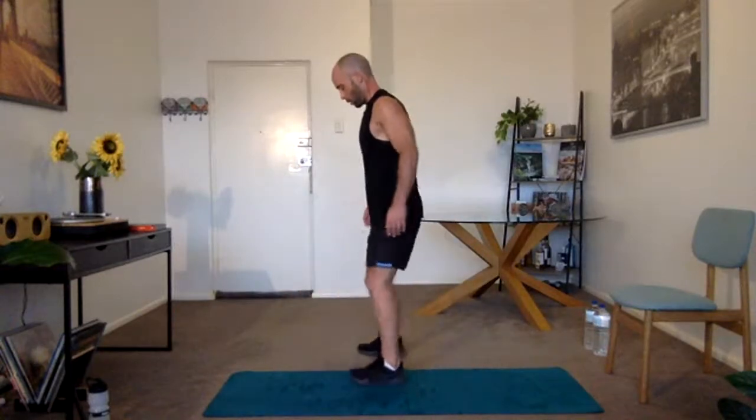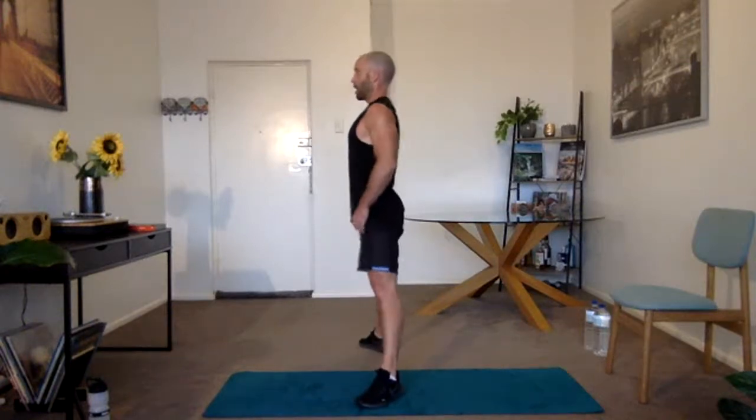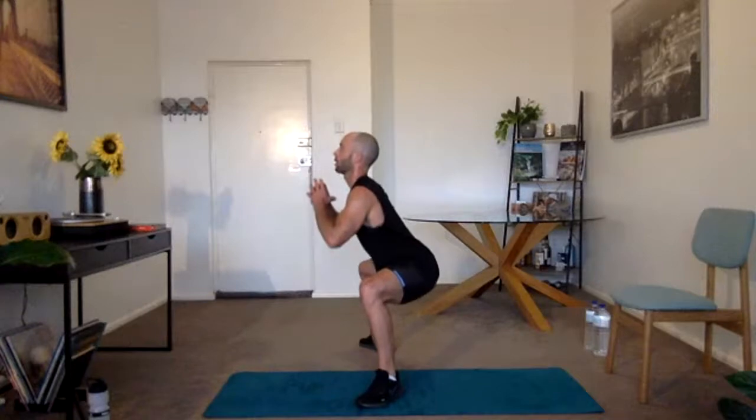And we're gonna go for pulse. So here, up, down. Small, small movement. Yep, here, from the side. So squat position, wide open, tip of my feet out, chest out, back straight. Small pulse, yep. That's the four exercises that you're gonna do for 45 seconds, and we're gonna have a 15 second break in between each exercise, okay?